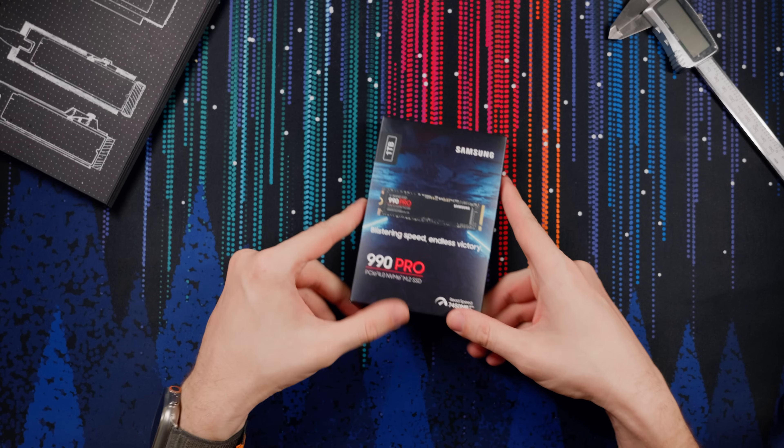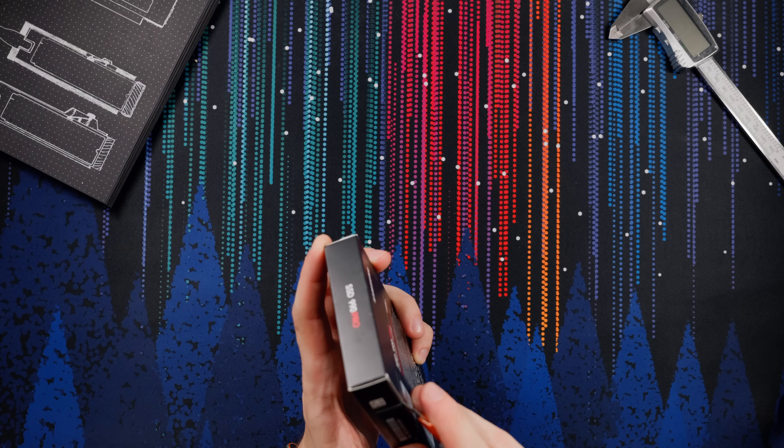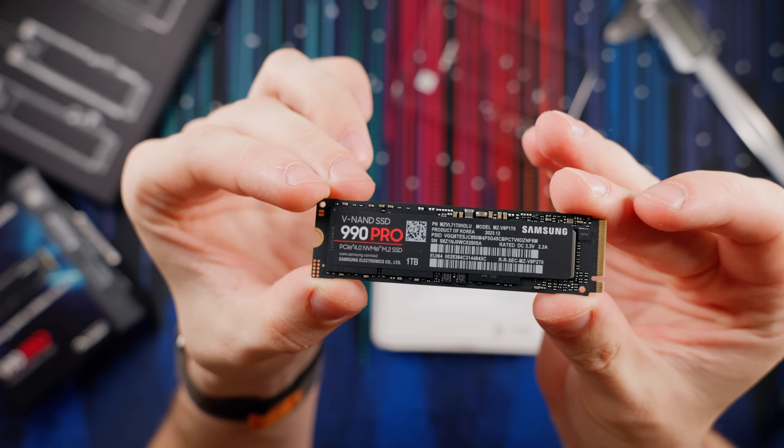Once you have downloaded and printed the designs, there are a couple more components we'll need. I'll attach the full shopping list for AliExpress, which is where I got all my stuff. You can get basically all of these components from Amazon — they'll be slightly more expensive but ship faster. The dirt-cheap AliExpress route is one of the goals for our non-proprietary SSD mag system. I'm using the Samsung 990 Pro, but you can find something like a Crucial P3 for about 60 bucks, which brings the total price of one of these mags well under $100.